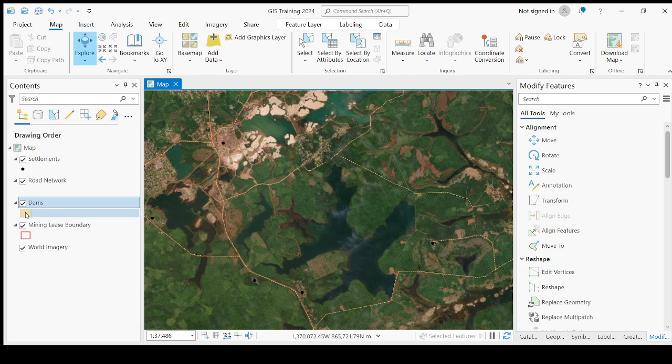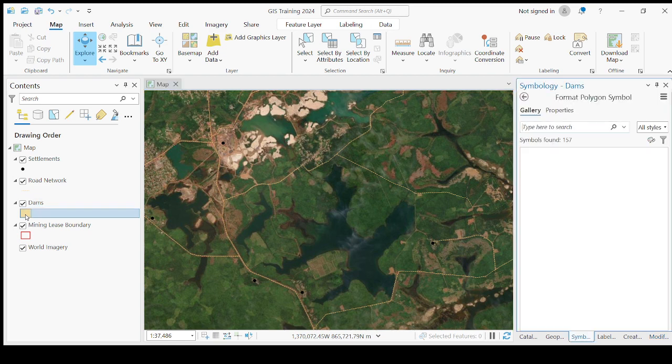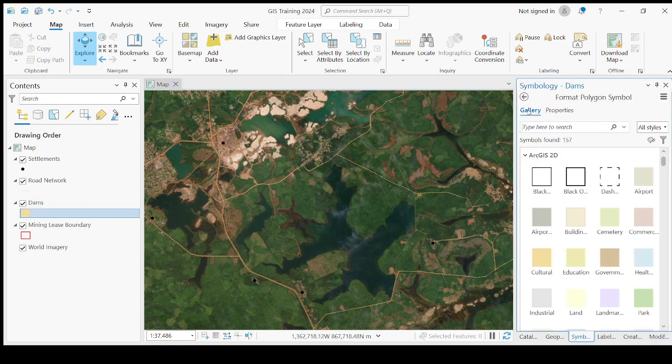My polygon here is already solid, but before I start digitizing, I'll have to change it to halo. So I'll click to modify this symbol, and then I can come to gallery.